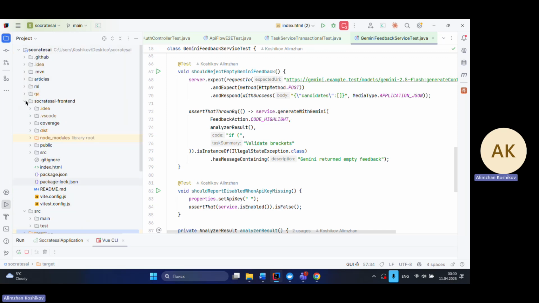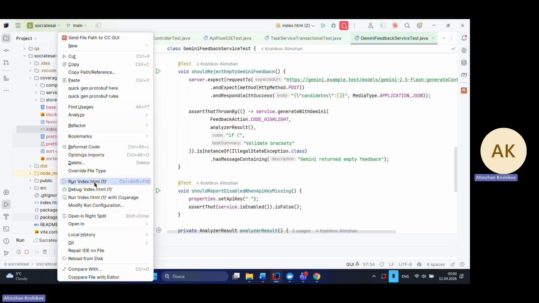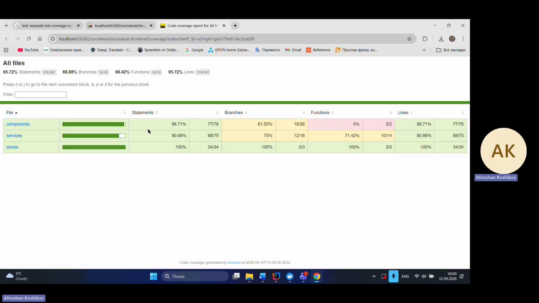So let's look at my front end coverage that I also did recently. We can easily see the coverage of all the components, services and stores that I covered. As you can see, my project is almost entirely covered with tests.